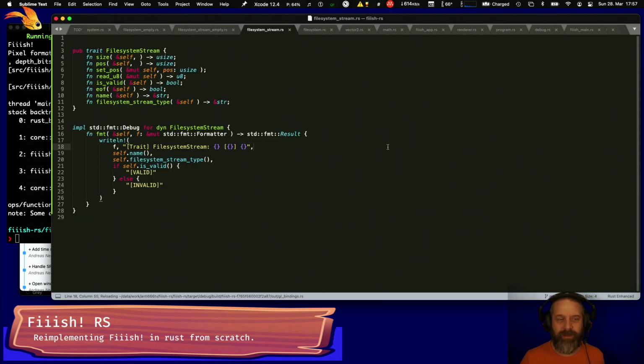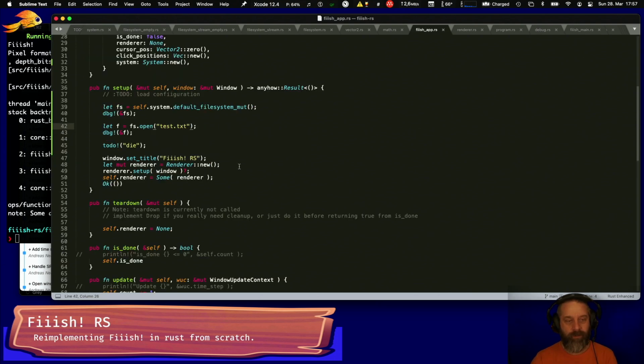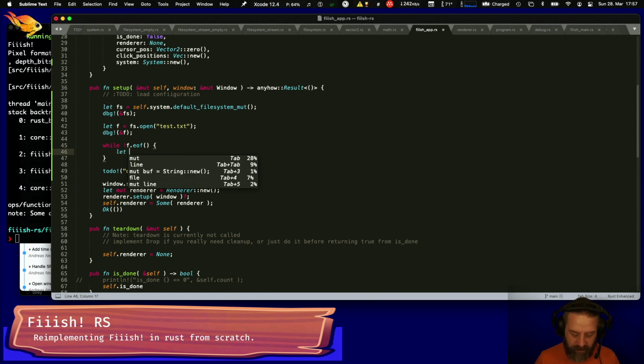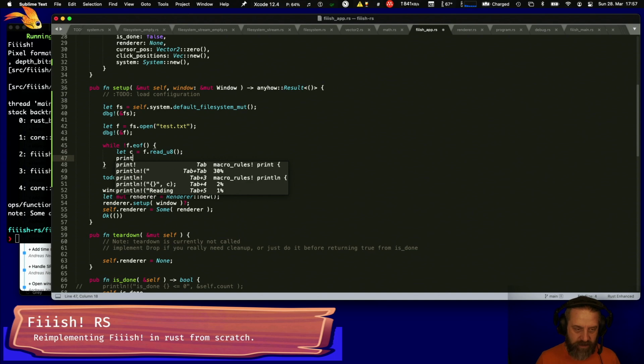So obviously we don't care about the file system stream empty, we care about the disk file system stream, right? So let's say we want to say while not f dot end of file, let c equal f dot read u8 and just dump it out, right? Well, let's do a print, not a print line.